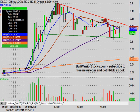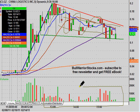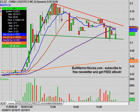And real quick, we'll just go over, depending on what you could call this, a bull flag, bull pennant, they both essentially mean the same thing. I'm not going to go into exactly what those mean, just Google it. But it is a bullish pattern, and the other part that kind of completes the equation is, like I was pointing out during the pole, we had the big volume, and then during the flag or pennant portion of it, this whole area in here, you can see that volume was much less than what it was during the upwards movement. So that's what you want to see. So that is where the chart currently stands.